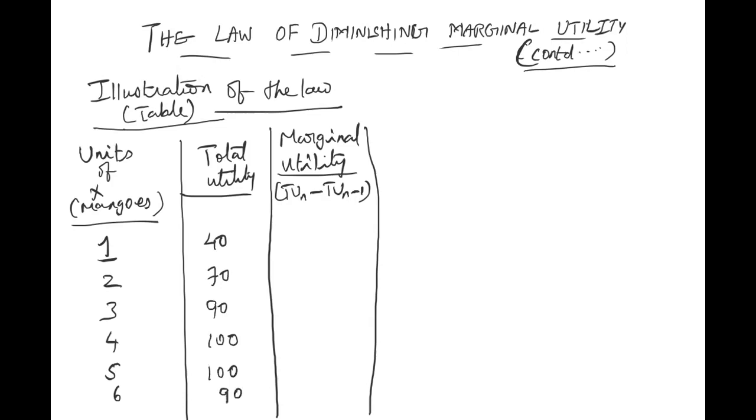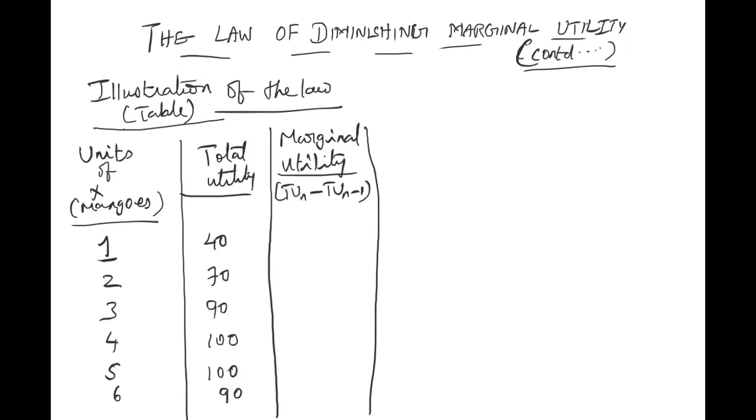And for information, these numbers 40, 70, 90, 100 and so on are all just imaginary numbers. You can use whatever numbers you want. You can use 20, 40, any numbers can be used. This is just a hypothetical example, proving that if the consumer keeps on consuming the same commodity, the total satisfaction is bound to decline, and also every unit gives him lesser and lesser satisfaction. So in order to prove that, the numbers are taken only as an example. It is not necessary to take only the same numbers. Any numbers can be taken, but it has to be proved in such a way that it keeps on decreasing. So this is the example I have taken.